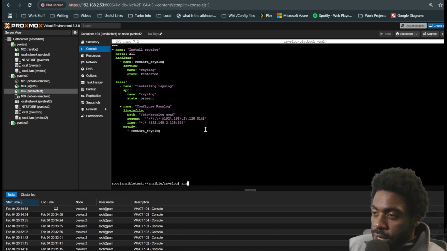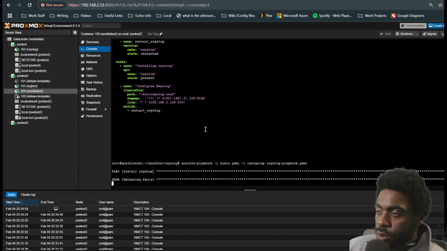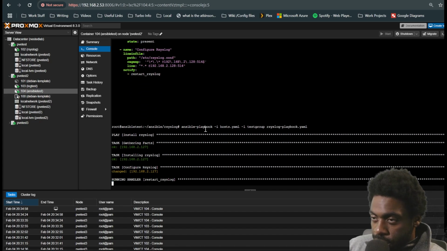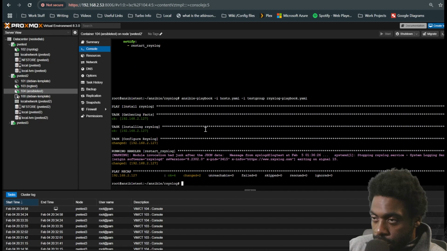And we can verify that by doing an ansible-playbook -i hosts.yaml -l test group. And then we'll pass our playbook, which is our rsyslog playbook. And check this out. So it's already installed. It should have restarted our rsyslog.